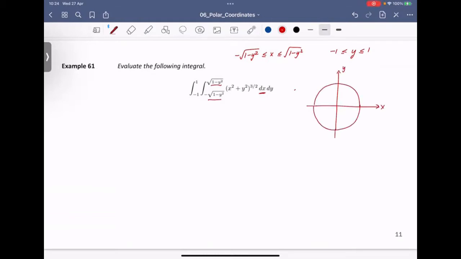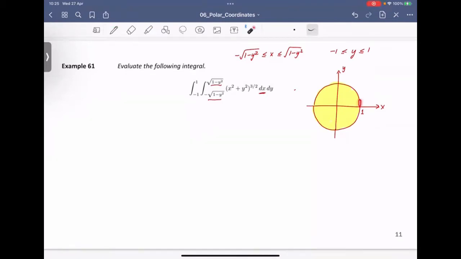We want to make sure that the region or the domain of the integration is the whole circle. So now I do expect that my region of integration, or the domain that we integrate with respect to, is going to be everything inside this circle with radius 1. Once you get the picture, make sure that you are correct with the picture first, because that is your first step. So let's try.